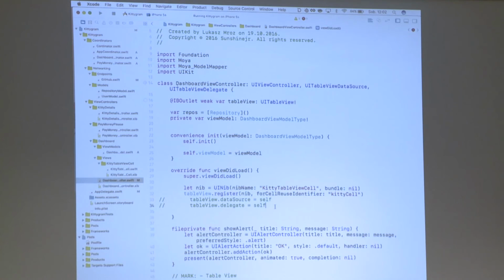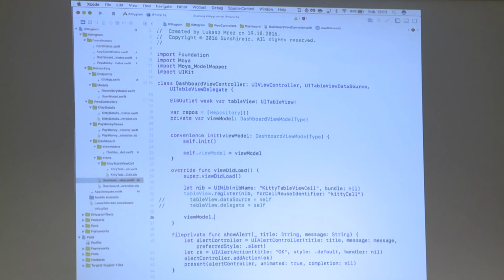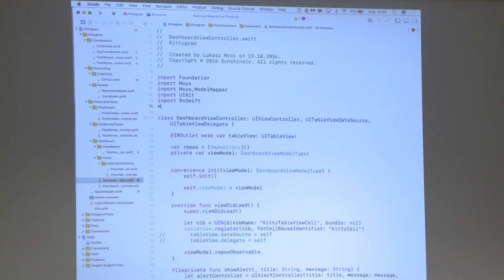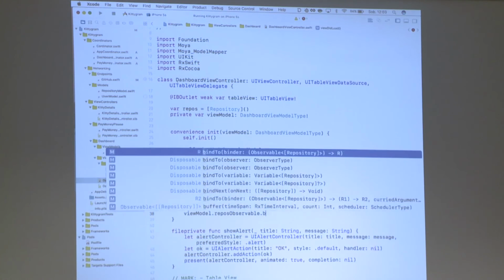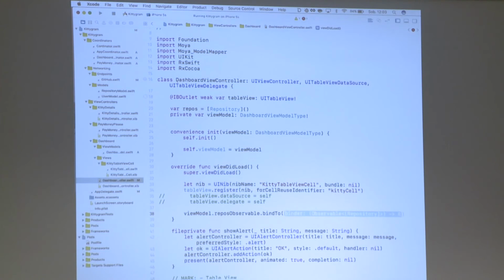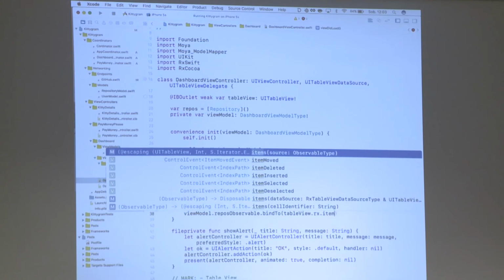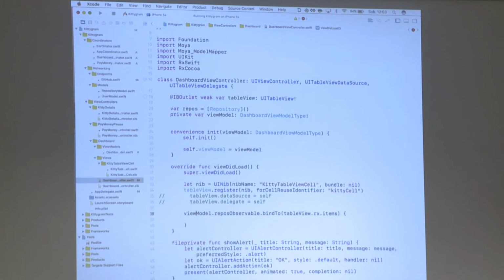All right, so now we can use the magic from RxSwift. It has the repos observable, and we won't bind it because we didn't really import RxSwift. There will be RxCocoa needed as well. Right, and now please, yes. And what do we bind? So there is in a table view a property called items that won't really autocomplete itself, so we will use my memory. So I hope it is all right.